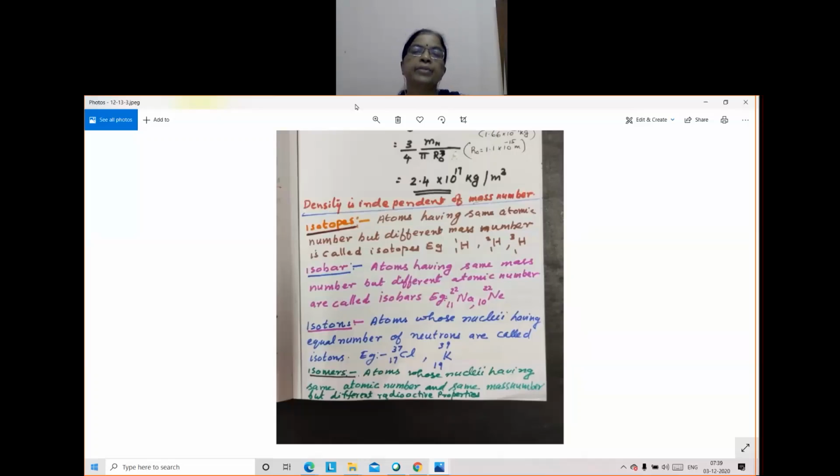Hydrogen isotopes are given here. The atomic number is 1 for all of them. Here we write atomic number, and the number written on top is the mass number. Atomic number is the same. That is deuterium, the tritium. So 1, 2, 3. Okay, this is 1. So the hydrogen atom has isotopes. Okay, so H11, H12, H13 are isotopes.